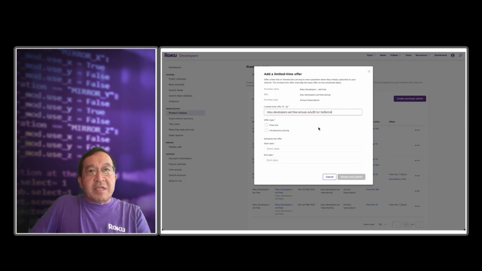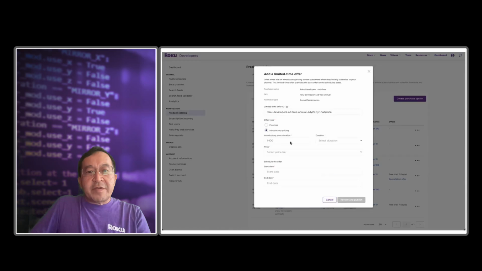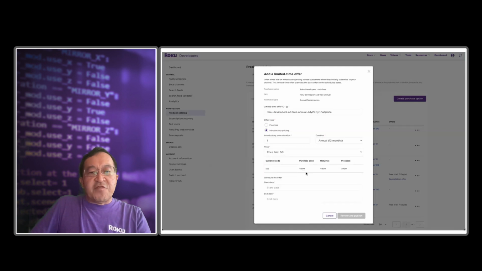In this case, it's introductory price with the 1 year duration. And the duration is 1 year. And the price is going to be price tier 50 for 50% off, which represents $49.99.